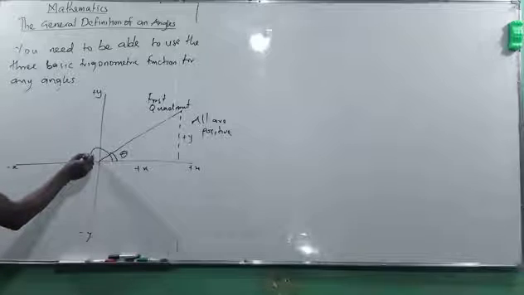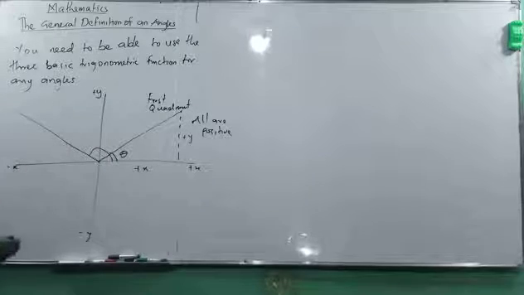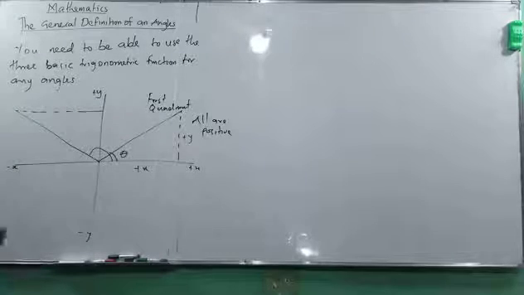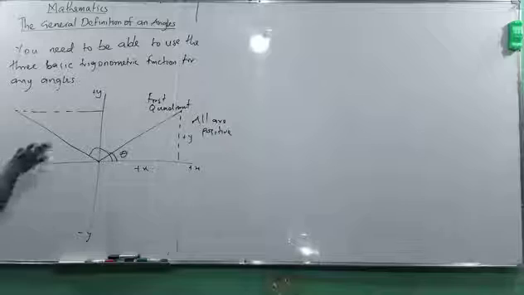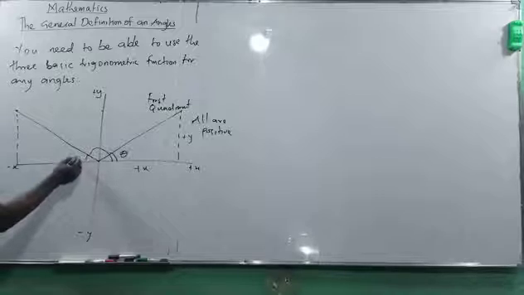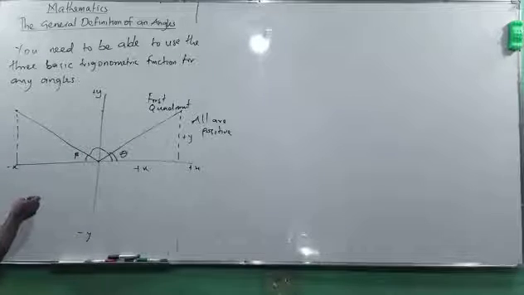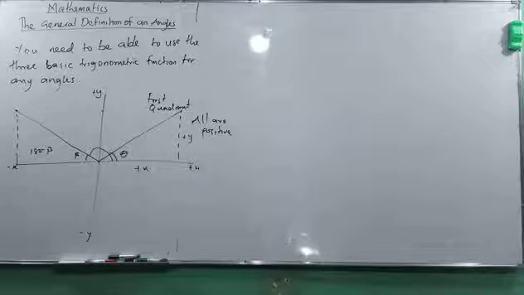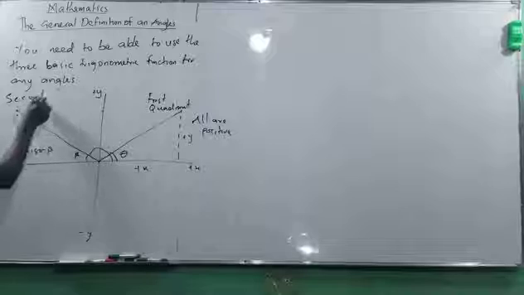Now, I move on to the next one, which I will have something like this. Let me just use something like this. Now, this is going to be theta. Okay, let me put it beta. We call this place 180 minus beta. That is what we are trying to work on there. And we are talking about positive y and negative x. Now, that is called the second quadrant.